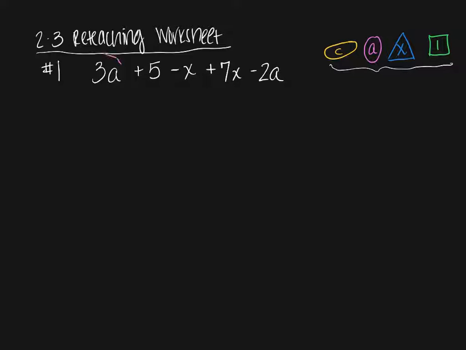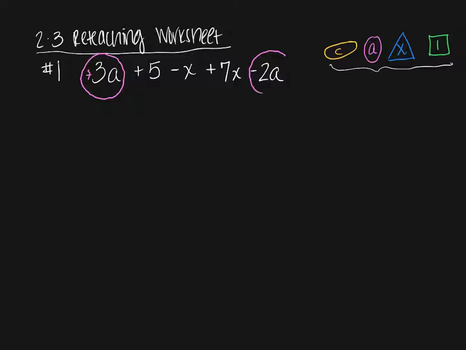So I'm going to circle all of my A terms and make sure to include my signs. Notice that 3A doesn't have a sign. So using my pink, I want you to add in a positive. If there's no sign in front of your number, it's positive, and we need to remember that. All right, I've got one more A. Where is it? Oh, it's down here.